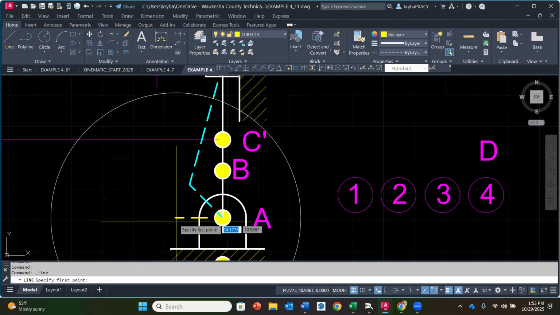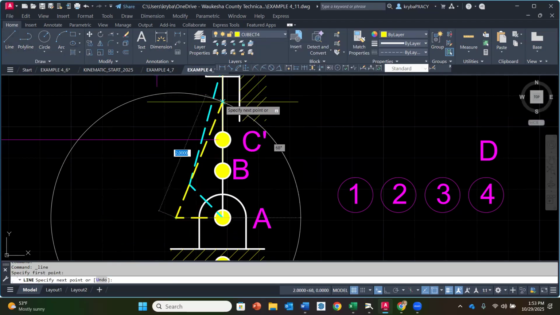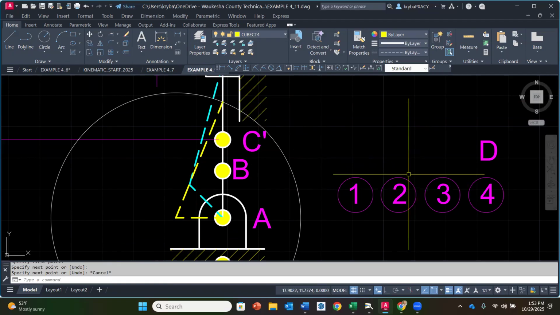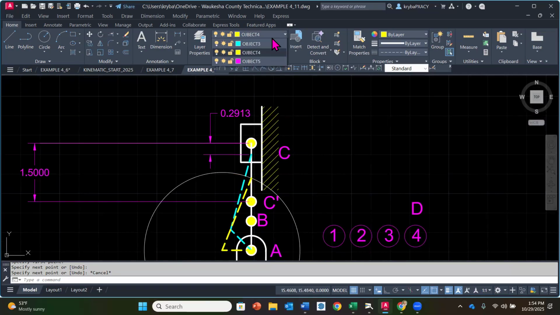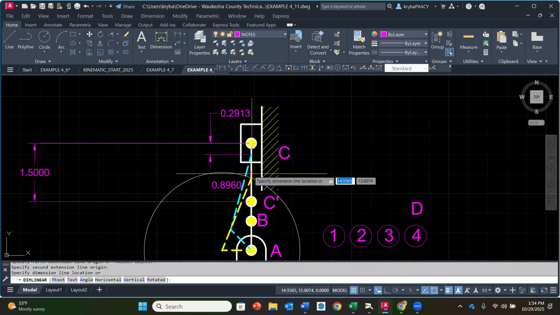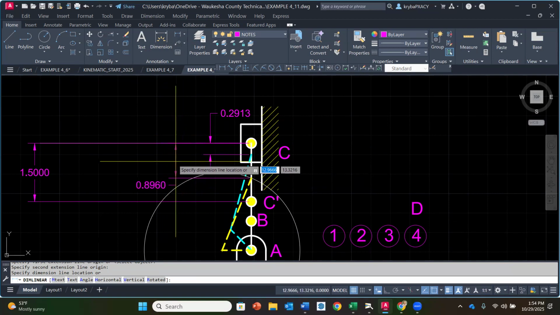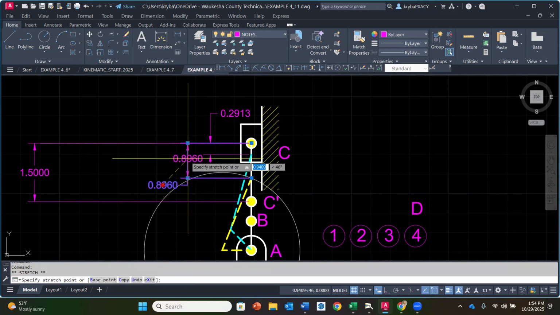And then I'm just going to connect my line from the end point of my crank to the intersection that just was created on that vertical line. Okay. Now here again, I'm not going to put the C prime prime prime, and I'm not going to put the dot for the pin connection because it would get crazy and busy. Okay, so now what I can do is I am going to go back to my notes layer, and I'm going to do another linear dimension from the center of C to the endpoint of what is my yellow line this time. Okay. And this one I'm going to put up in the middle here.